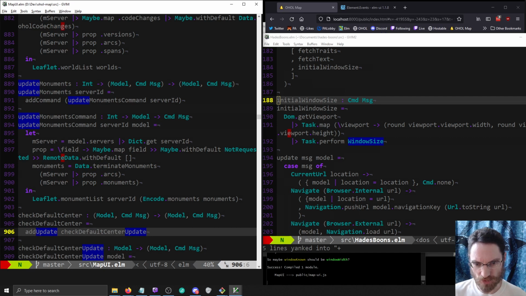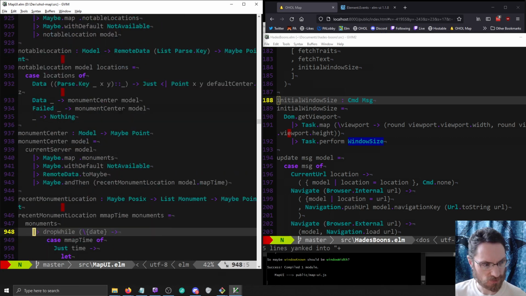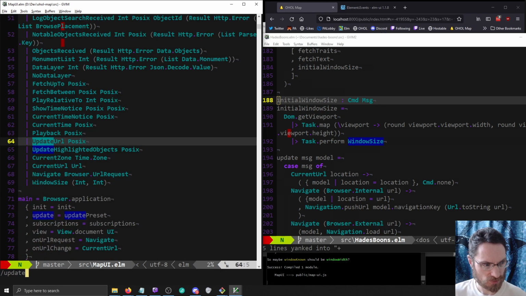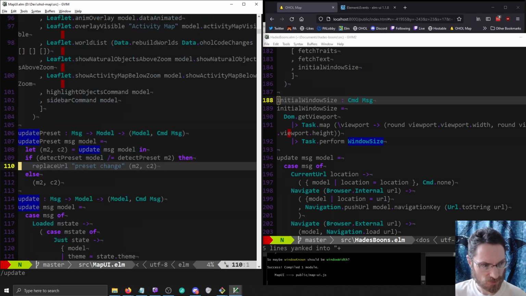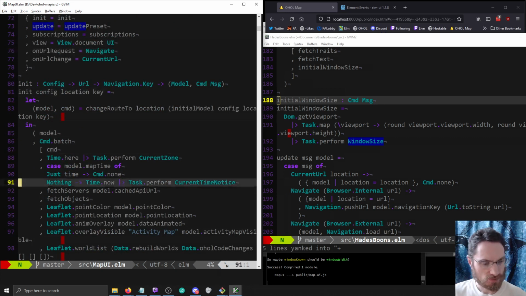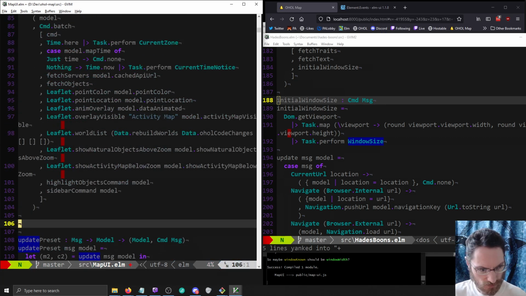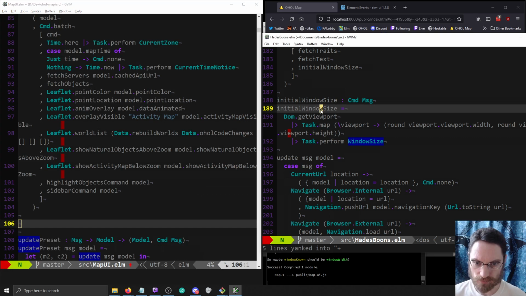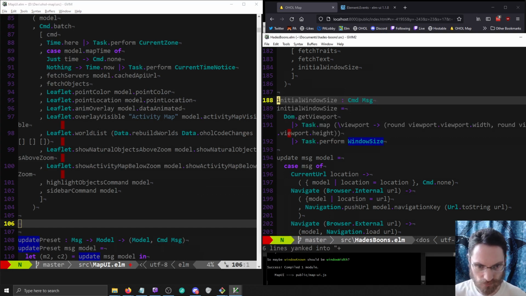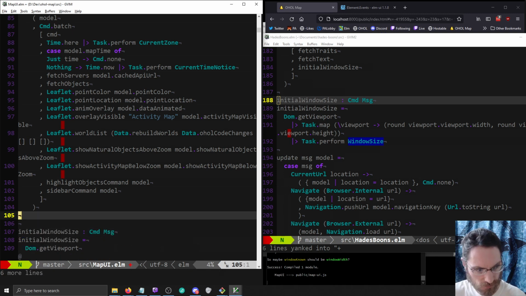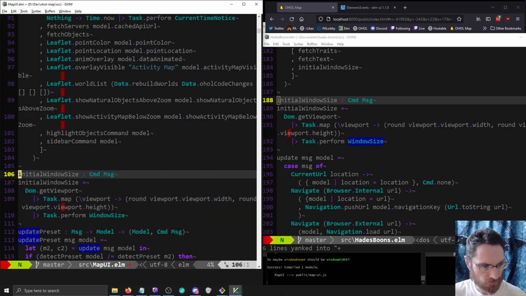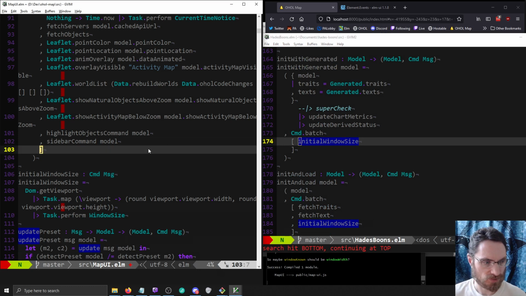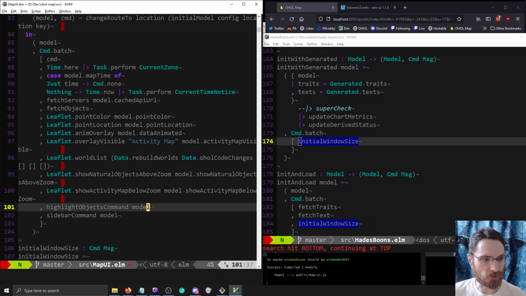I don't know that I want that in model, because it does the DOM thing. All right, and then initial window size is part of this whole mess.